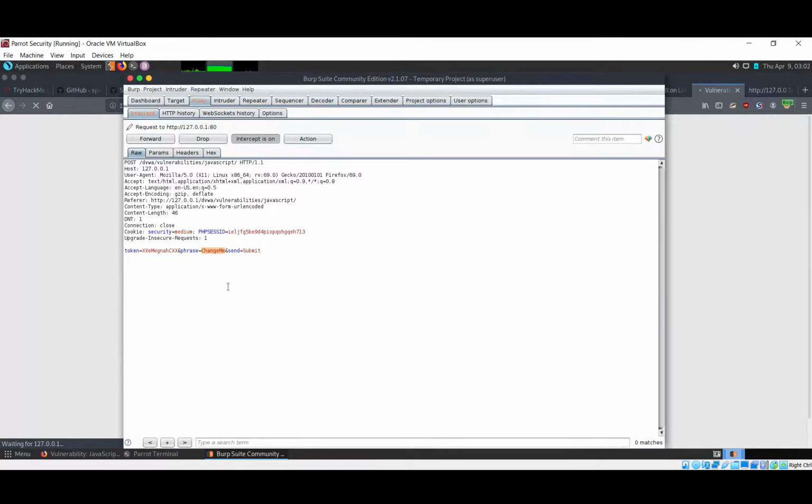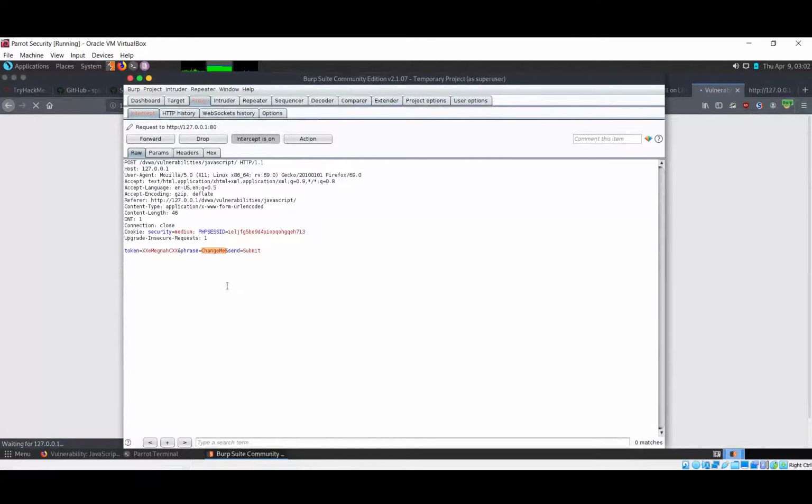Look at the token. "Change me." So that token is sending a phrase to change me. Am I correct?